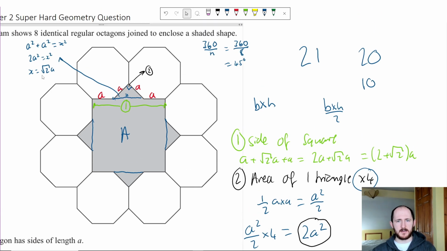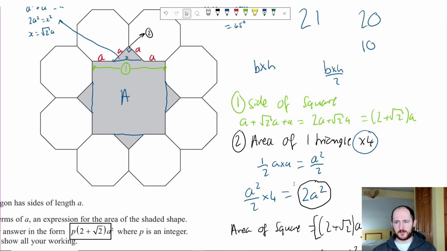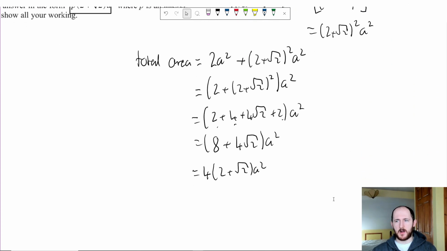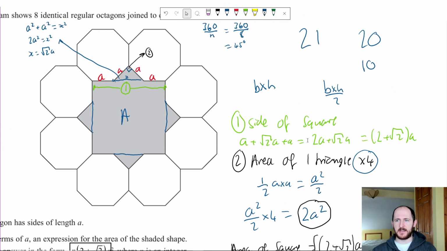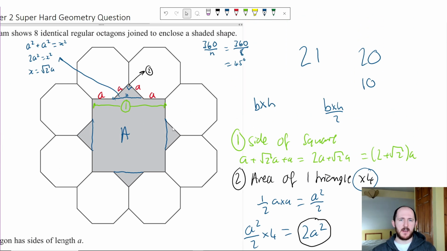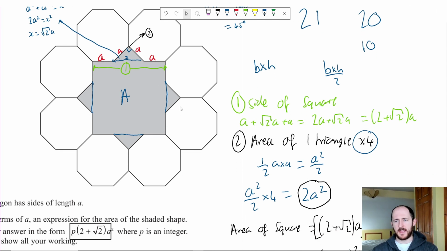So working out the side length gives you a mark. Working out the area of the triangle times by 4 gives you a mark. Working out the area of the square gives you a mark. I think that's reasonable. This part is probably a bit trickier, and maybe a few of you got a bit lost there. But hopefully you can see that overall, questions like this, and I have the other versions on my channel as well, where you have circles everywhere or pentagons everywhere or all kinds of crazy stuff, it's not actually that bad, hopefully.